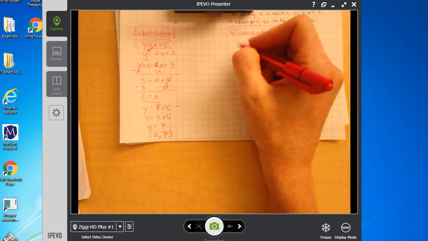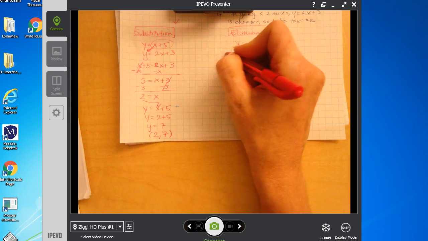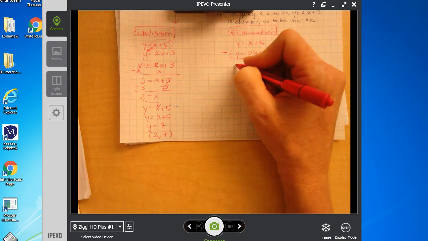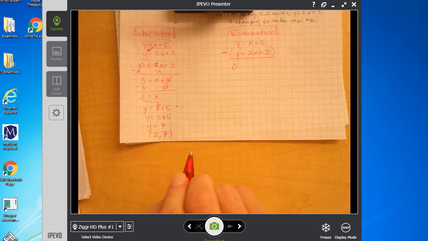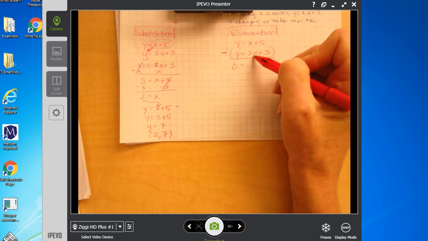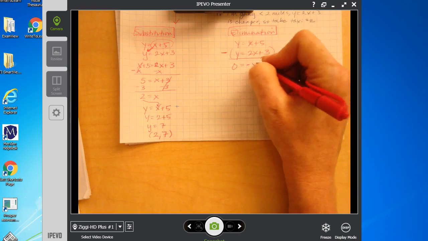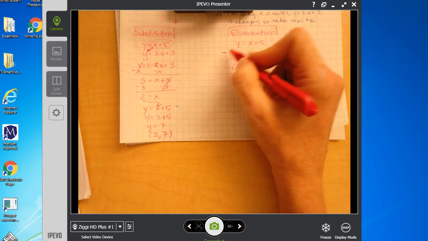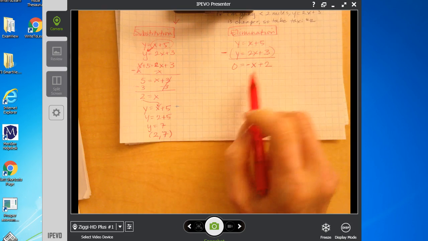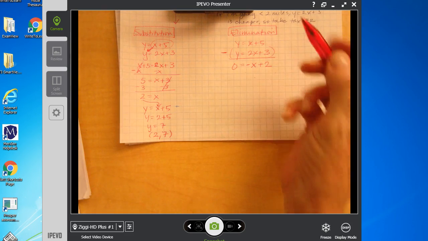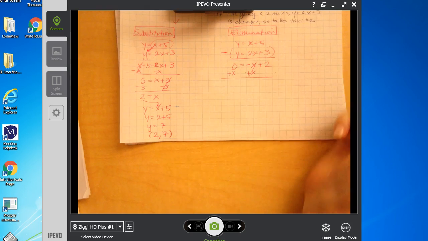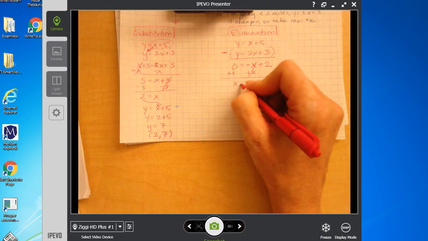Okay, so let's see what that looks like. Just subtracting here, okay? Sometimes you'll see it written like this. So y minus y, well, that's nothing. And I need to show that it's nothing, 0. Okay? X minus 2x. Well, that's just negative x. Okay? 5 minus 3. Well, that's just 2. Okay? So since I've got 0 equals negative x plus 2, I'm actually going to make this a little neater looking and add x to both sides. Negative x, positive x is gone. I get x equals 2.